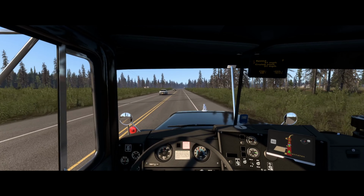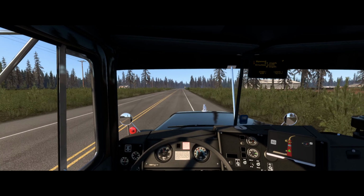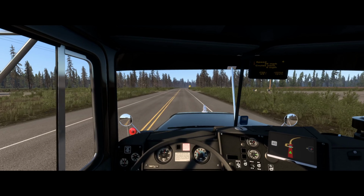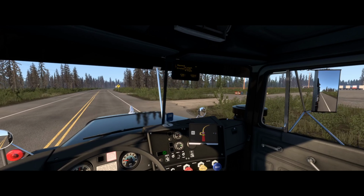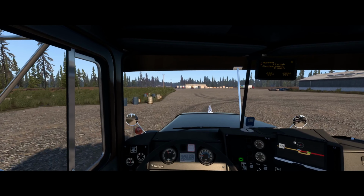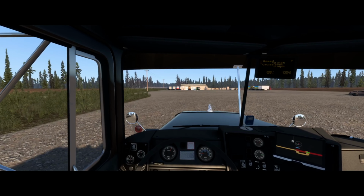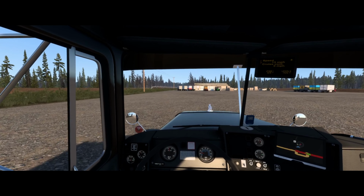Right, well, that just about wraps up today's trip. So I hope that you enjoyed this jaunty little morning run through Alaska, not into. And if you like the sound of what you're hearing today, the Series 60 is available for most trucks. Got the full complement of 11, 12.7 and 14 litres. They all sound the same, so if you're a fan of the 12.7 and the 11.1 and you don't like the fact that they sound like the 14, then this is probably not the engine pack for you.